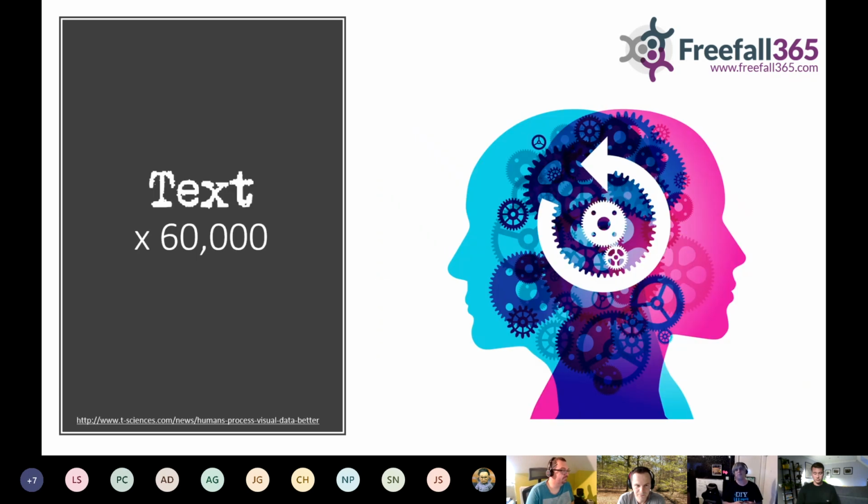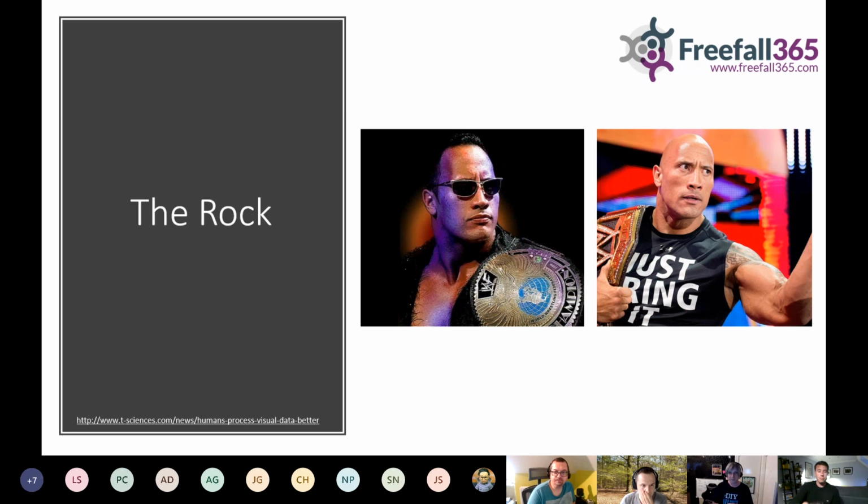And why are icons important? Icons are important because it's the first thing your users will notice about your app. They're used for important functions such as navigation and performing actions, because research shows that they get processed in the brain 60,000 times faster than labels and text. So easily recognized icons throughout the app help guide your users through a story that the app's trying to tell them. I'm going to talk about another icon before I go into the demo, and that's the Rock.